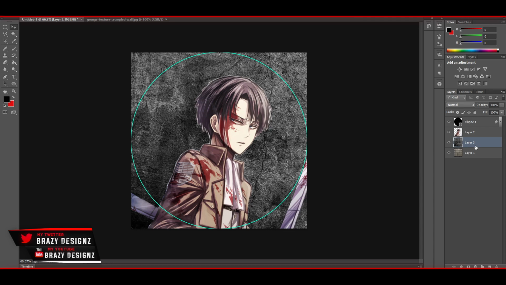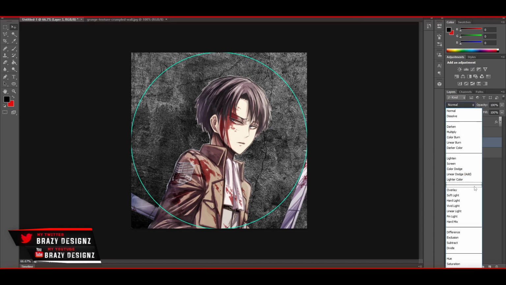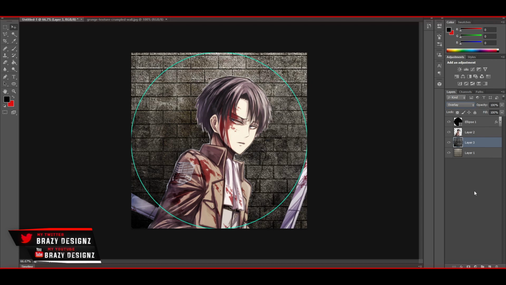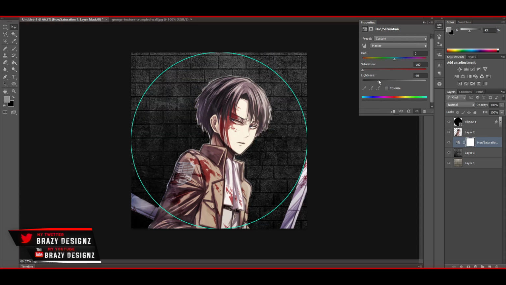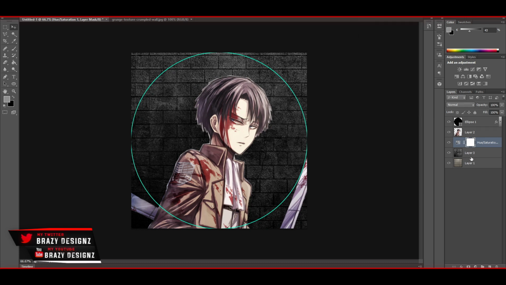Next, I'm going to add it as an overlay, like that. Next, I'm going to go here and press hue and saturation. What we're going to do is make the saturation of everything go down, so it's just like a grayish brick now, instead of having that color it had right here. I don't really want that yellow brick look. I just want it to be black like that. I'm also gonna lower the lightness a good bit, just about -50. That's good, and that's gonna affect both of these layers.